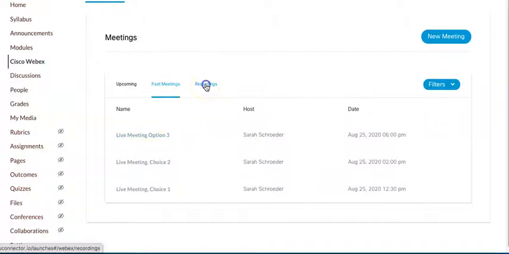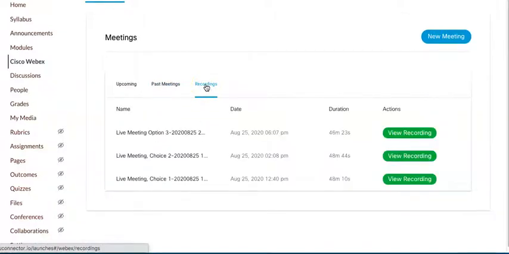This is my favorite part, is that my recordings automatically are uploaded to Canvas. So you'll see when I click recordings, all the student has to do is select view recording and the meeting is there. So it is a fantastic feature if you're recording your classes for your students, because they can get them much more quickly without waiting for us as instructors to get those uploaded to Kaltura and processed and all of that. So this overcomes that challenge and helps us be a little more efficient and quicker for our learners.